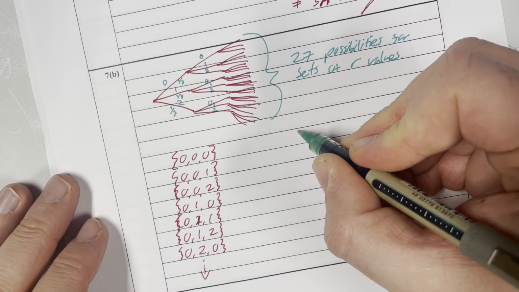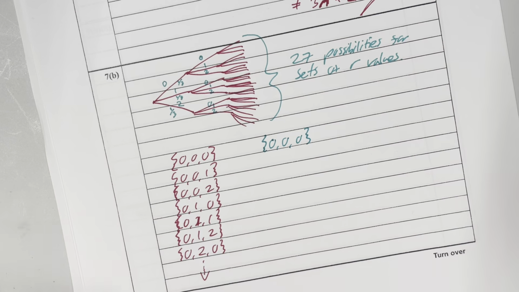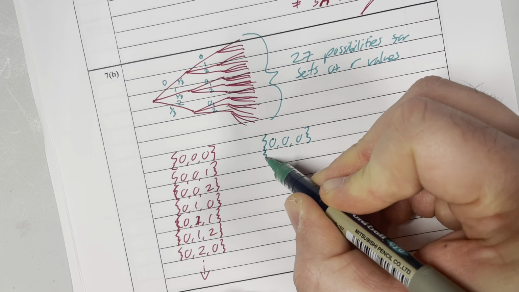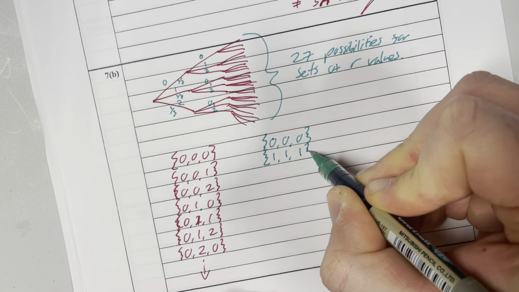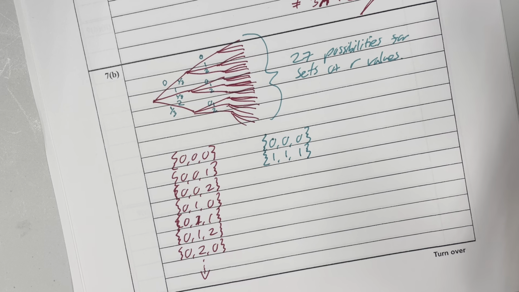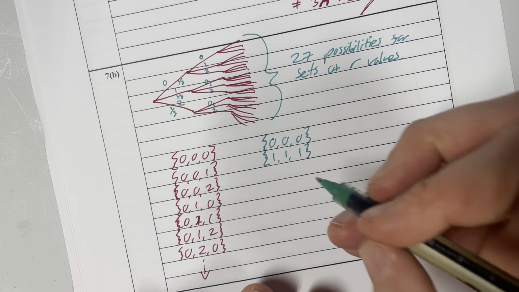Of those 27, you've got 0, 0, 0, which means the 3 numbers you chose at random are all multiples of 3. So that's obviously going to work. But if you choose 3 values which are all 1 more than a multiple of 3, for example 4, 31, and 97, and you add them together, those extra remainders will all combine to give you an extra 3. So the sum of them is divisible by 3.